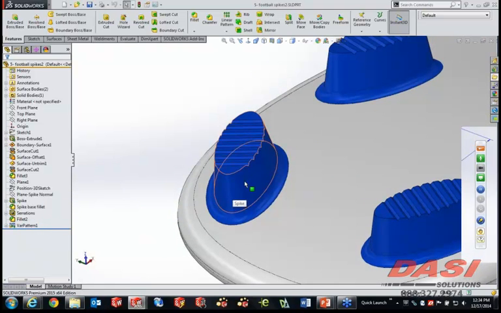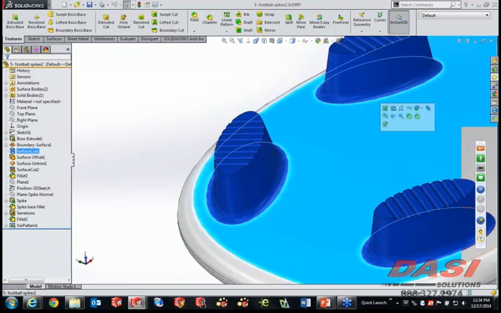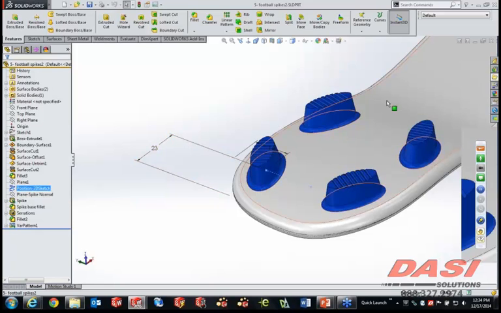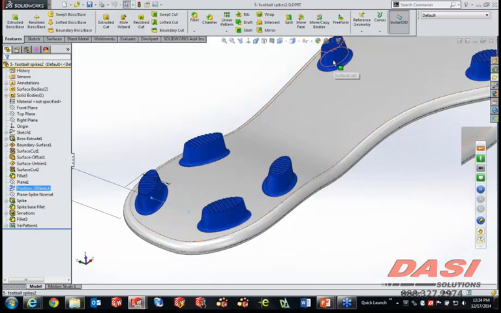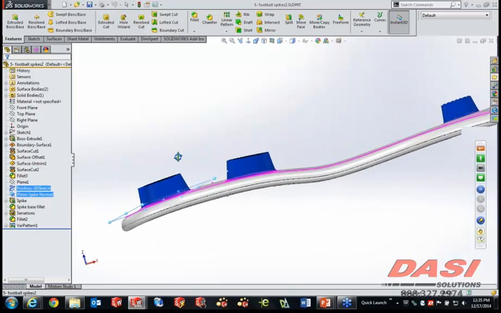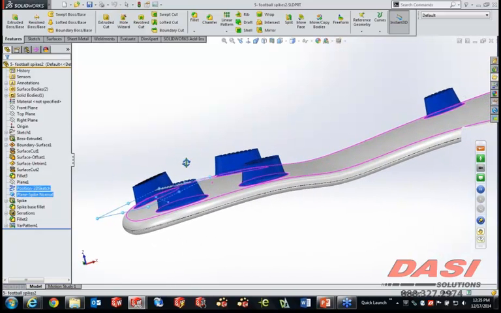Now the seed feature was made in a very smart way, a smart way that's going to be effective with this complex face. It was built by putting a 3D point coincident to that face. Now what that means is as this feature gets patterned, that 3D point has to stay coincident to that face. On top of that, there's a plane tangent to this face through that point. So by patterning both of these, these spikes are going to change to stay normal to the face as they get patterned.